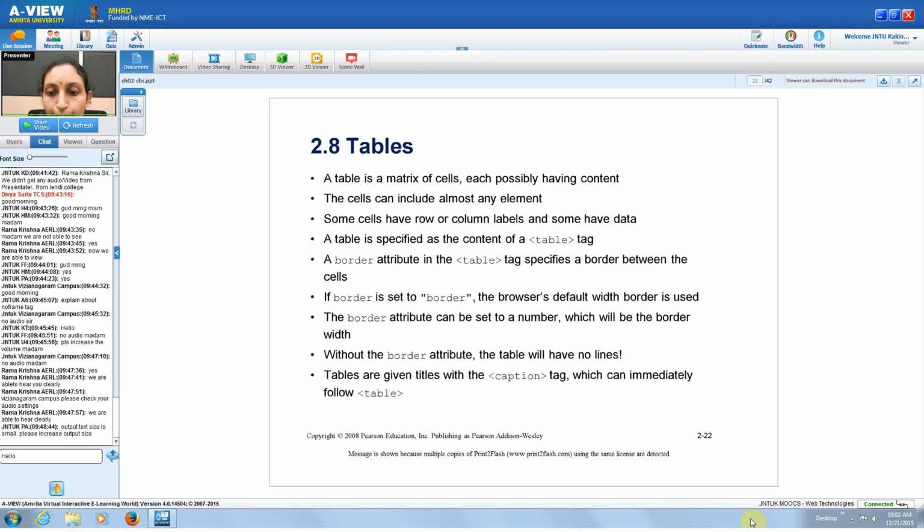Without the border attribute, the table will have no lines. If you don't give a border, the table will not have any lines. Tables are given titles with a caption tag, which can immediately follow the table. For every table, if you want to give a caption to define the name of the table, you can use the caption tag.